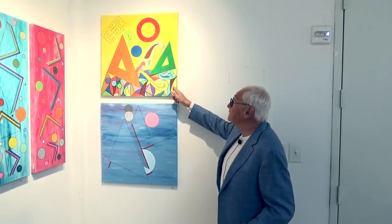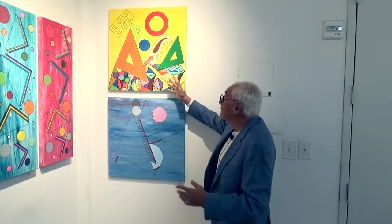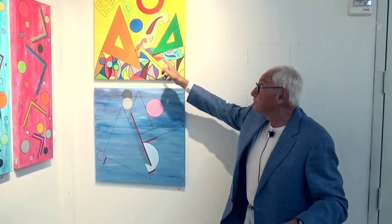This is one of my most recent pieces, and you could see it says, it is a Schoor. So I figured that it would be a way of identifying my work. Incidentally, all of my work has a triangle in it somewhere. That was what I discovered when I was collecting art, that the most successful and prominent work you could quickly look at and tell who the artist was. And I decided that all my work would have a triangle in it somewhere, so it would become recognizable. I did this piece, and I have done several in this series that say it's a Schoor, just in case people don't know who I am.